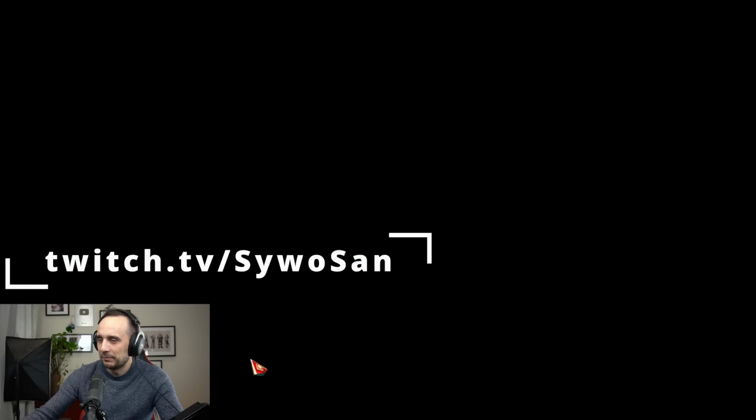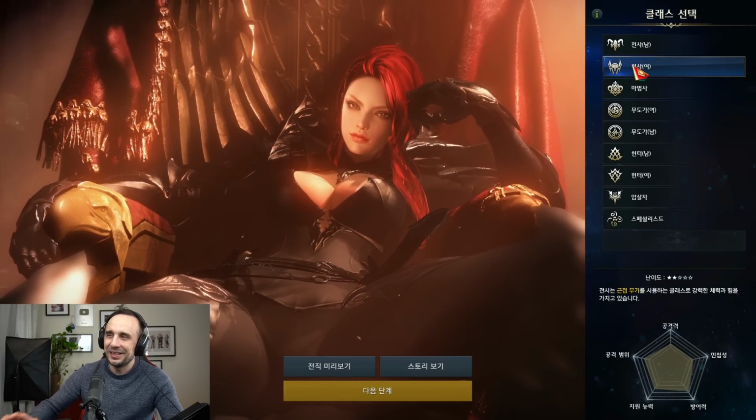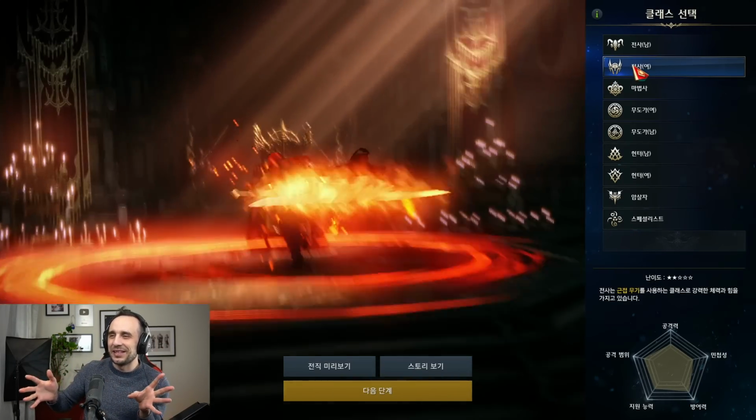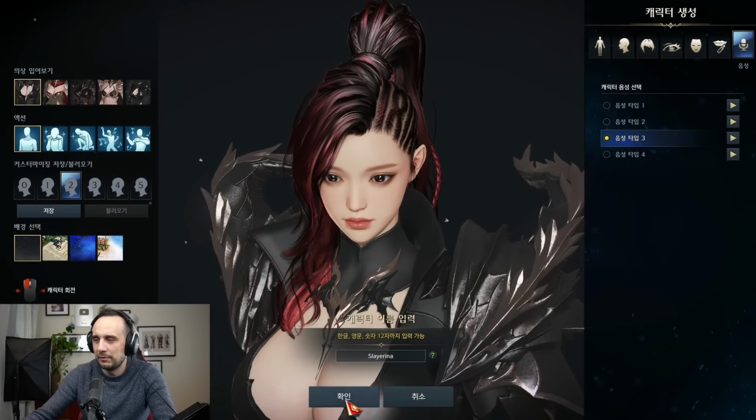Alright, so Slayer. Very first impressions. She has her own category and her own throne. Oh, this is so good. She's like a barbarian clan leader. Super cool idea. Slay Arena.